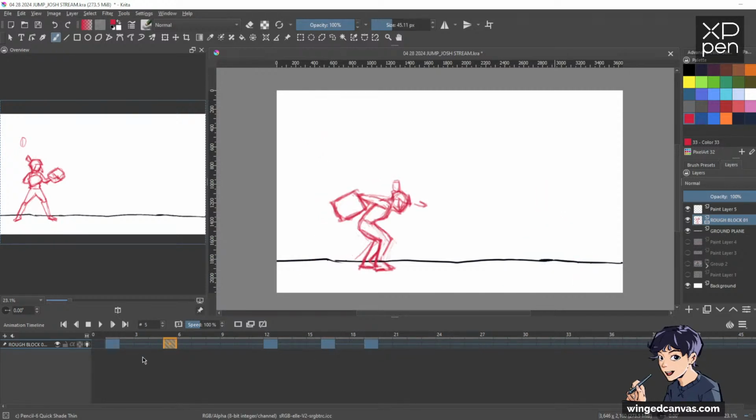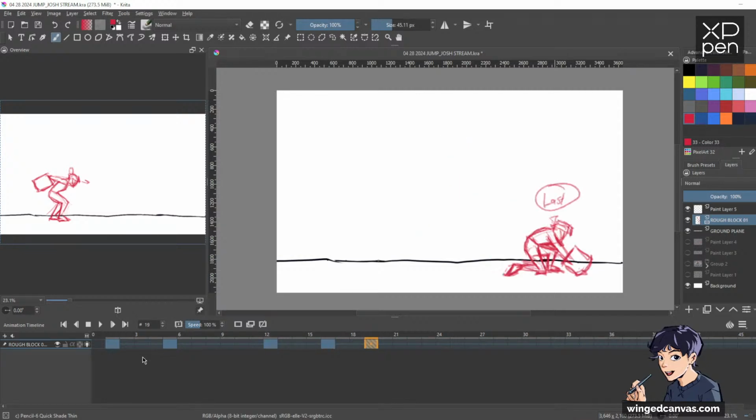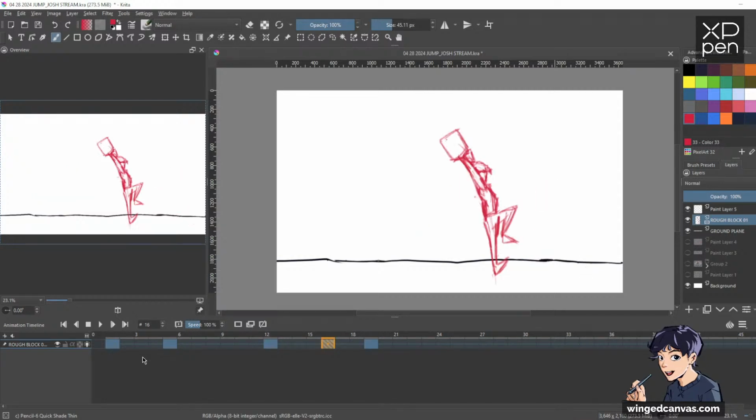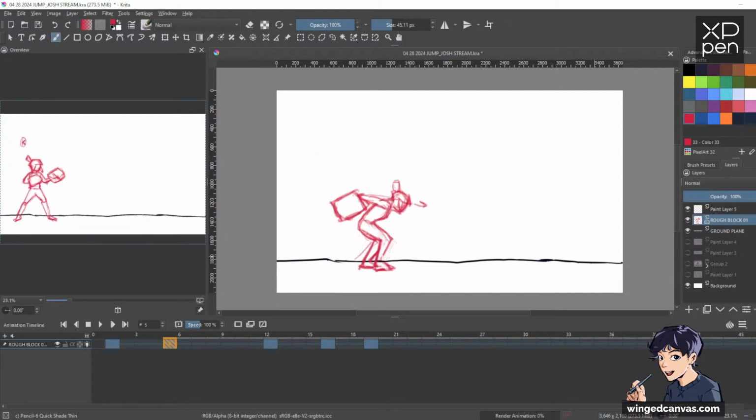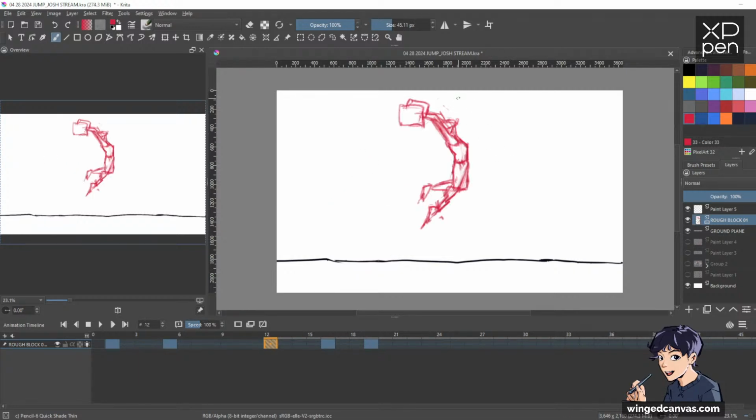Okay, so we got our jumping down. This is an in-between for sure. This would be a key pose. This would be kind of like an extreme. And this would be a key or extreme pose as well.